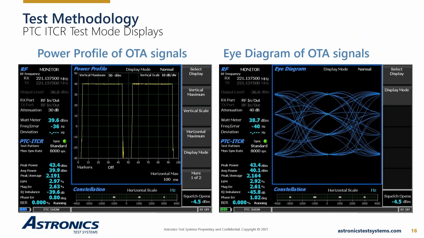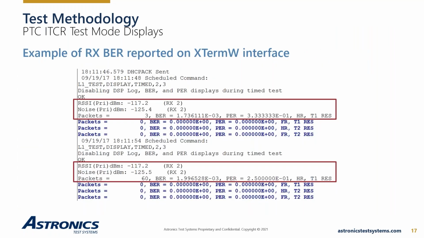Okay, and then you talked about using the terminal software to get measurements from the radio, and that's what this screen shows. Correct. This is basically a snippet off of the external interface when we were in the process of looking at a low power level. So we're transmitting lower power into the radio, and we're trying to understand its sensitivity. So the radio itself has given us an estimate of the incoming power level. And then it's showing how many packets were used to calculate the bit error rate.